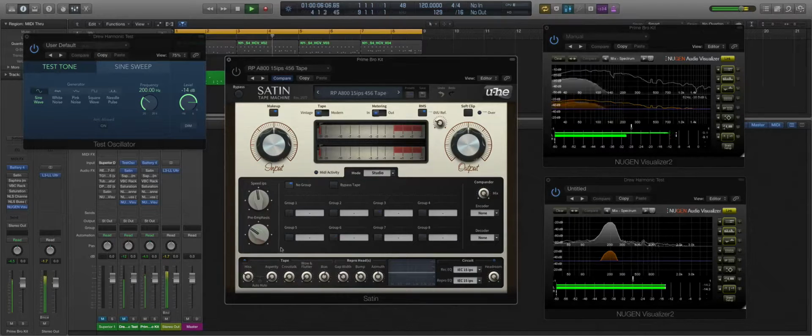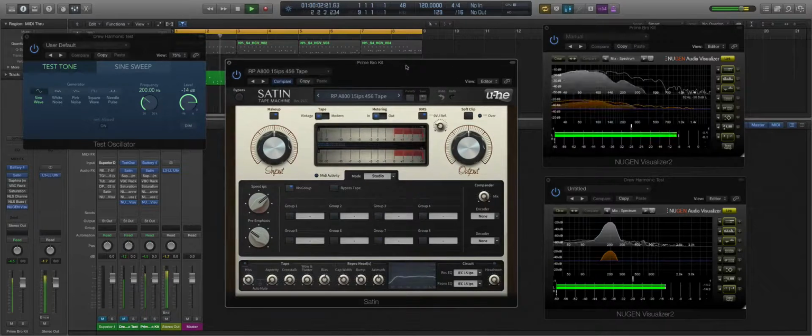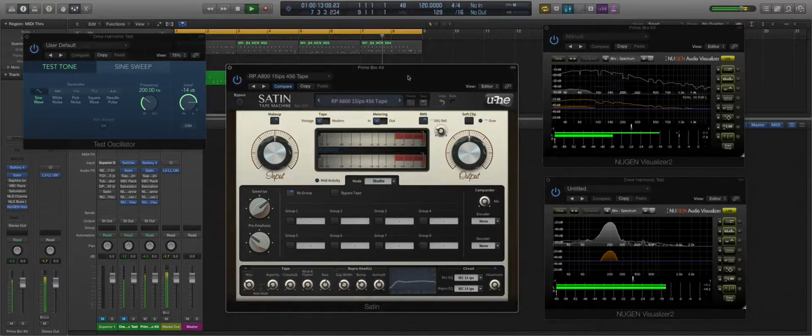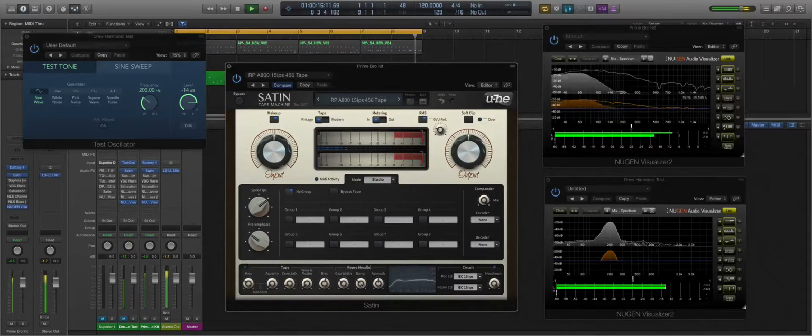So let's bring it in. Let's experiment with it. Let's add a little bit of bump on the repo head.